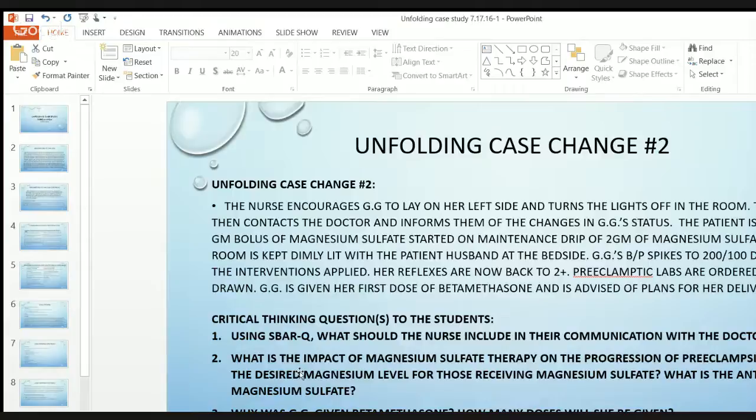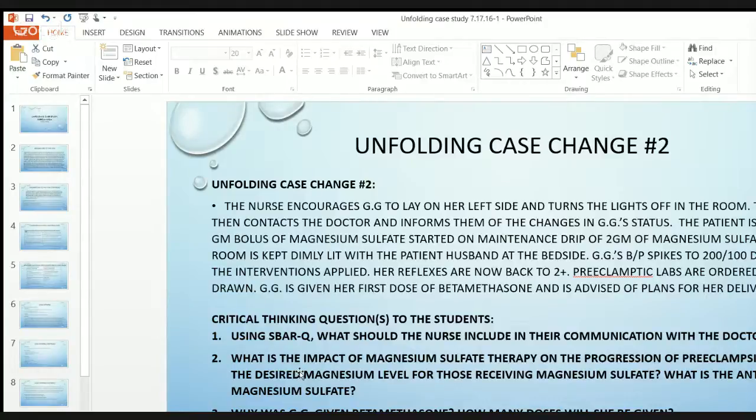So, of course, SBAR-Q and just how we communicate with each other is very important. So it is important to reinforce to the students, talking about the situation, the background for Gigi, the nurse's assessment, again, all these interventions that have been done. The one positive is that Gigi's reflexes seem to be back to normal with the institution of the magnesium sulfate. However, her blood pressures are not being managed with the labetalol. And again, when we look at the magnesium sulfate, its primary use is to increase the seizure threshold, not to lower her blood pressure. So it looks like that is the main thing that we do not have control of at this time. Those are definitely things that we had to communicate to the doctor, and are anticipating also communicating those laboratory values when they're back.